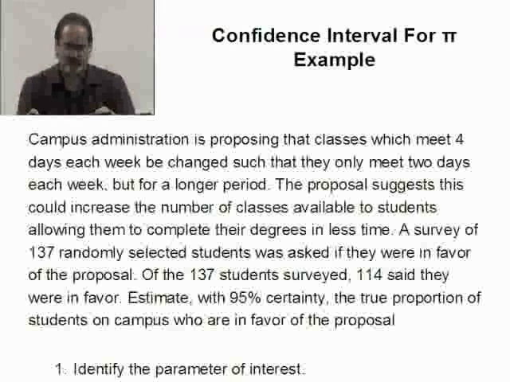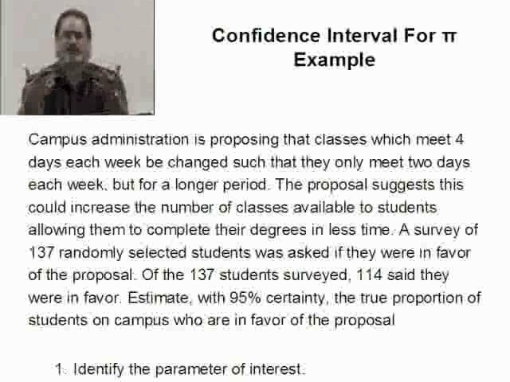Campus administration is proposing that classes which meet 4 days each week be changed such that they only meet 2 days each week, but for a longer period. The proposal suggests that would increase the number of classes available to students, allowing them to complete their degrees in less time. A survey of 137 randomly selected students was asked if they were in favor of the proposal. Of the 137 students surveyed, 114 said they were in favor. Now, estimate with 95% certainty the true proportion of students on campus who are in favor of the proposal.